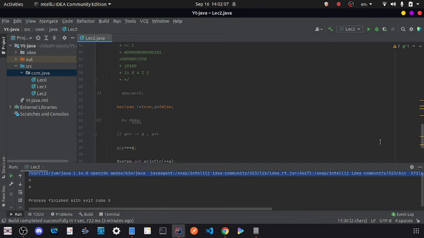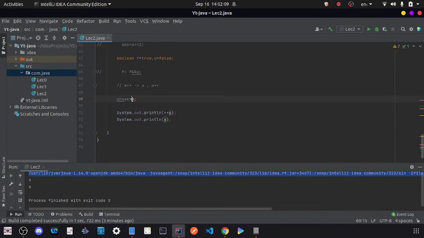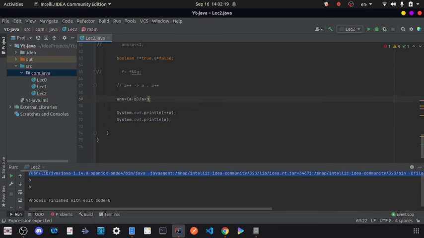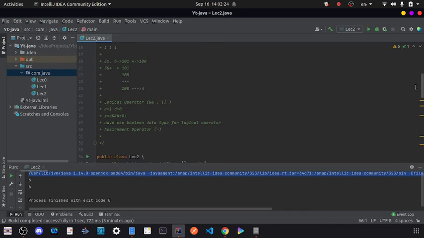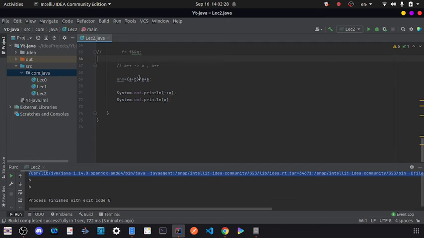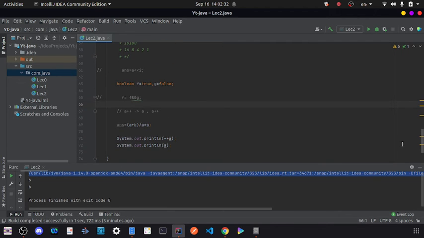Let me just take you through one example, it will not take much time. Let's say in the bracket I have a plus b, then I divide it by a, and then I multiply by a. So what do you think the answer is? What is a plus b? A plus b will be 9. 9 divided by 5, and then I am multiplying by 5.